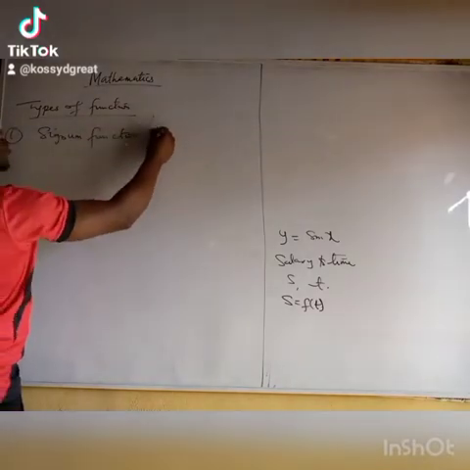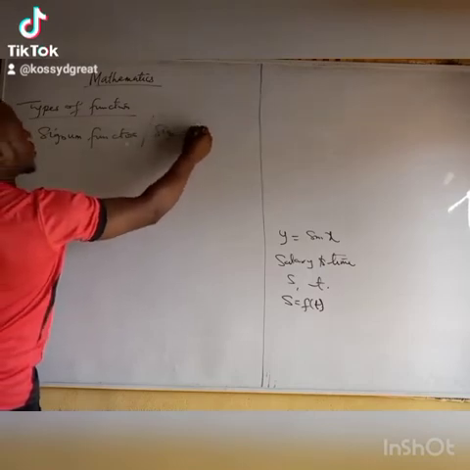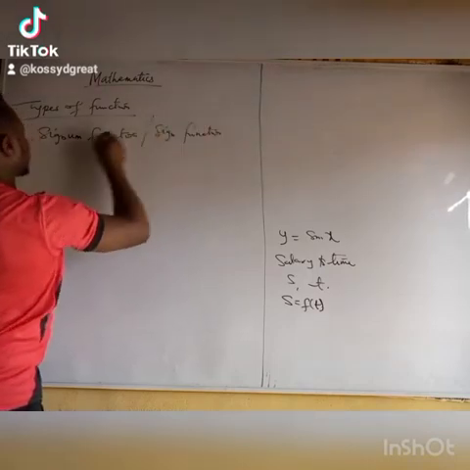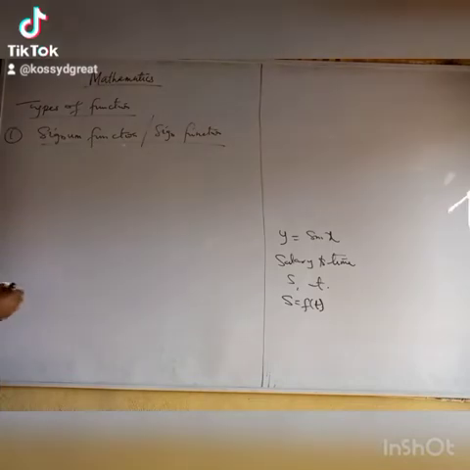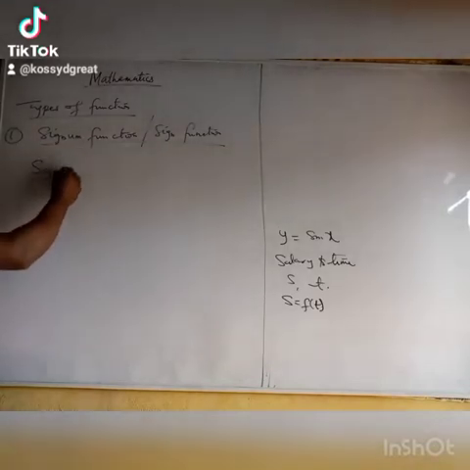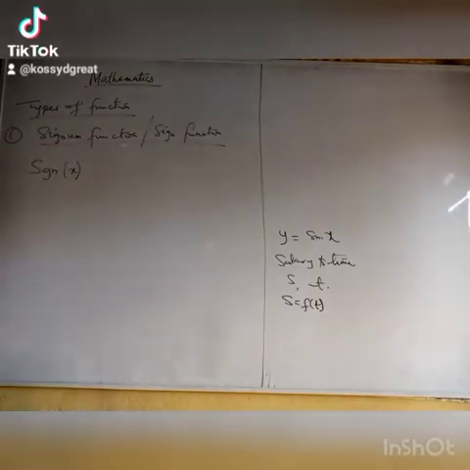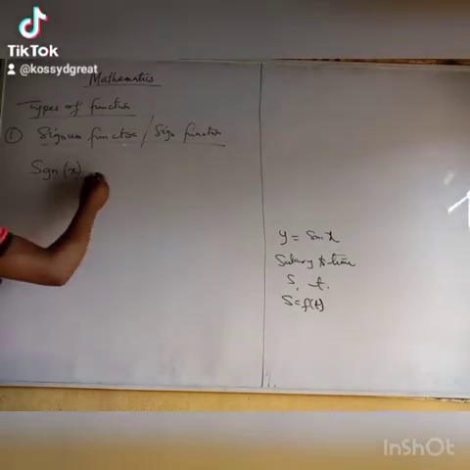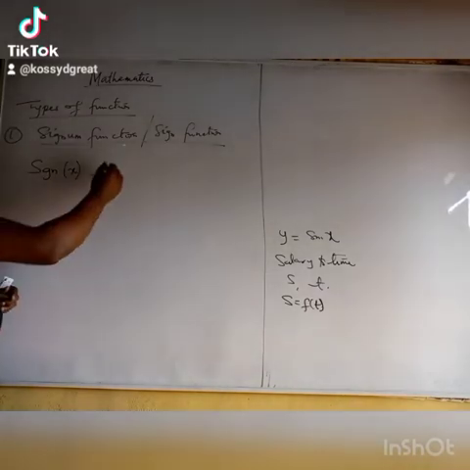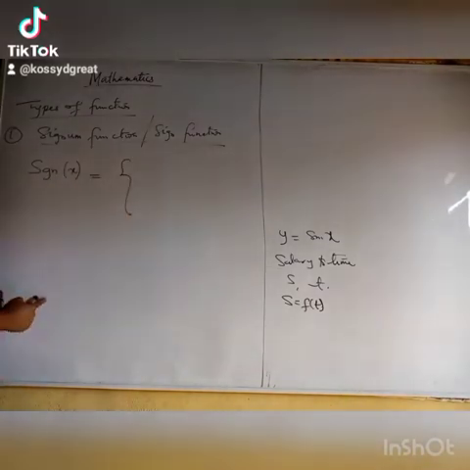We can also call it sine function. Now look at this. In sine function, it is when the function is like this. We use SGN to represent the sine function. Sine function of x. Now when you look at this sine function of x, there is a condition placed on it. What is the condition?